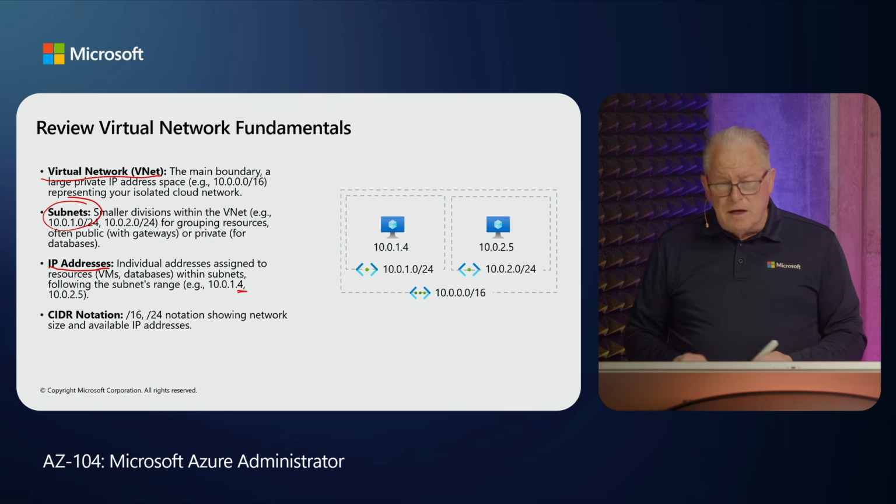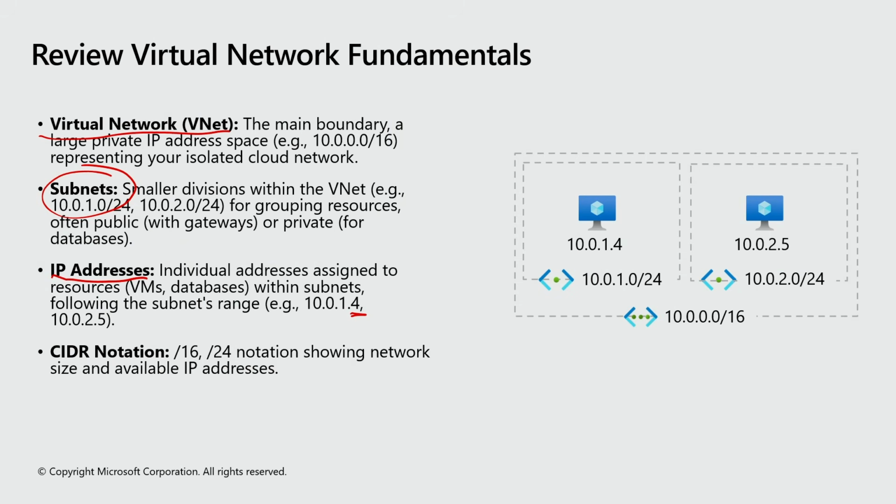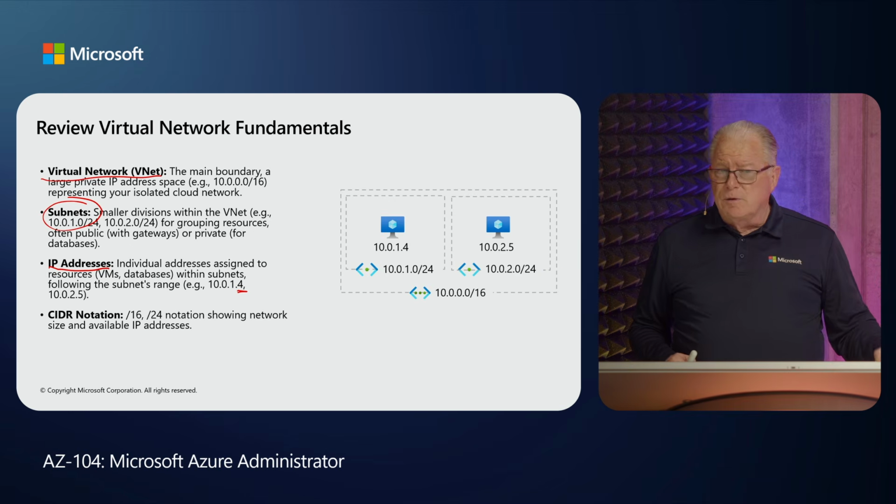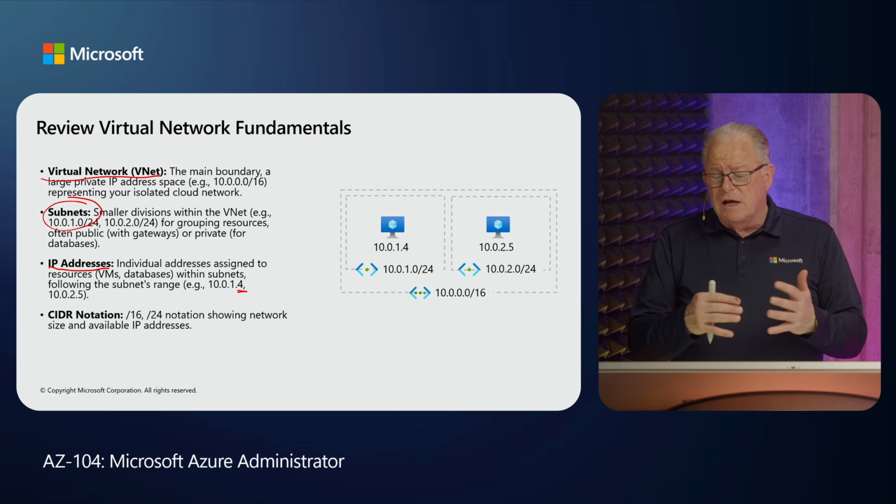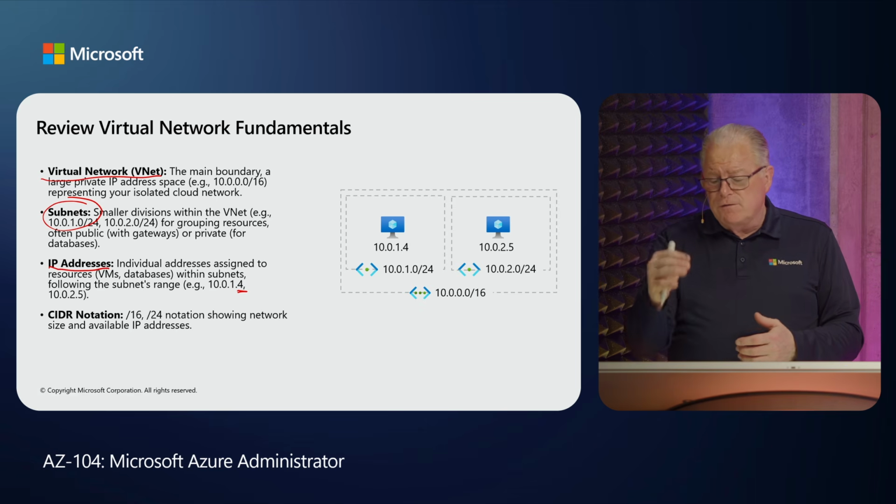Now, where you come up with that number 4 is, remember that as with every TCP/IP, the first and last address in the address space are taken away. Microsoft is going to take the first 3 available, so in our case of a full address space, we're going to take 1, 2, and 3 for the gateway address and the 2 DNS servers for that subnet. And so the first available address is 4 in this case, and subsequent ones will be 5. We have that CIDR notation you can use with /16, or you could use the old subnet mask of 255.255 if you wanted to. So just some networking fundamentals.